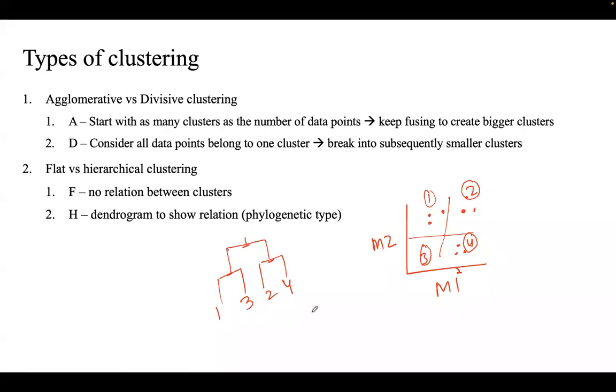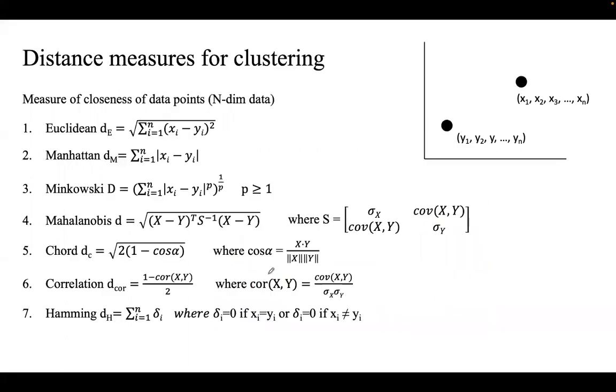But now when you have this, you can say, okay, cell types 1 and 3 may be similar, because marker 1 was stronger, something like that. So that can be flat clustering or hierarchical clustering, right? This is hierarchical, and if this is not there, then it becomes flat clustering.